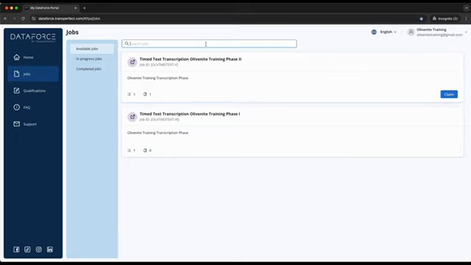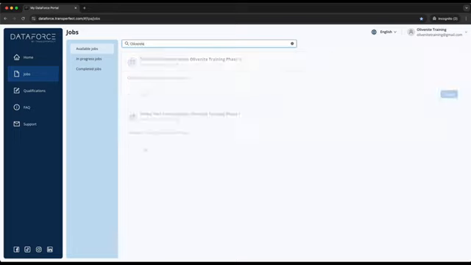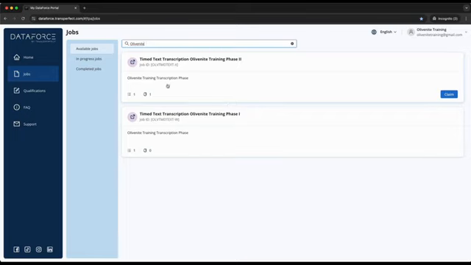Depending on whether you worked on previous projects in Dataforce before, you may prefer using keywords in the search bar to find jobs pertaining specifically to the Olive Knight project. Here, since I only have 2 examples, nothing really new will change, but that would essentially filter out the project specific to the keywords you've entered there.